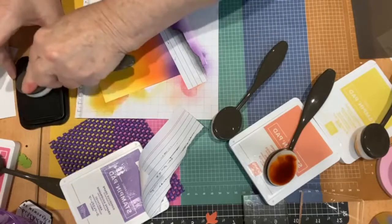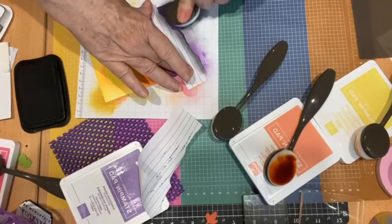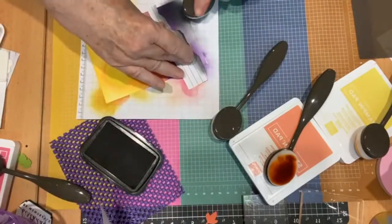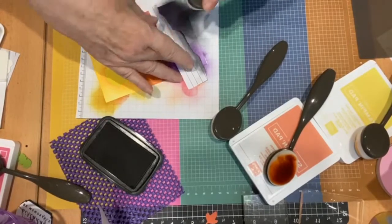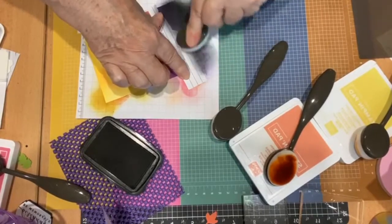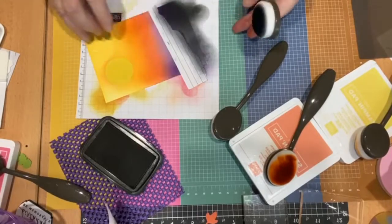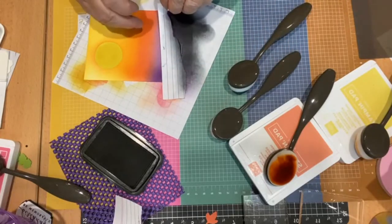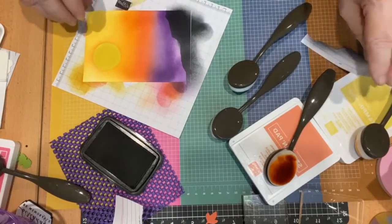Where's my black one? We'll see how we go. Don't want to have black hands and put them on my card. Hopefully you can all see what I'm doing here. Just going to have a peep and see. Yep, that looks good. Yep, I think that'll be fine.